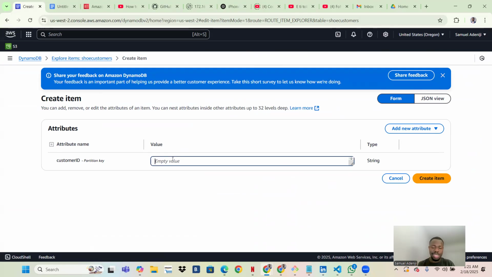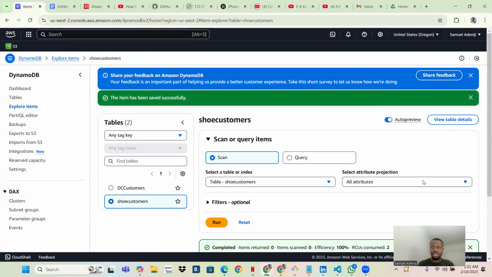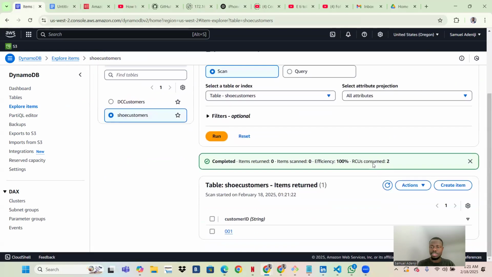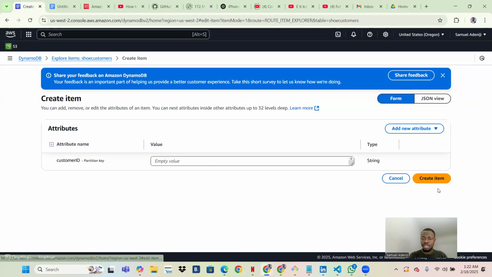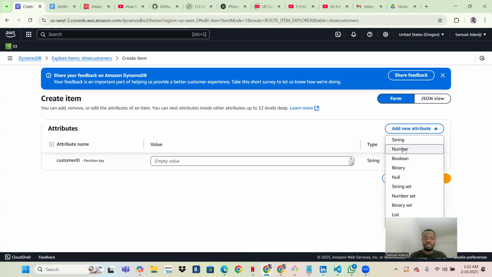Maybe the ID of the customer is 001, for example, which is a string, create item. So that is the customer ID. So let me see what we have here. We create another item under customer ID by adding a new attribute.